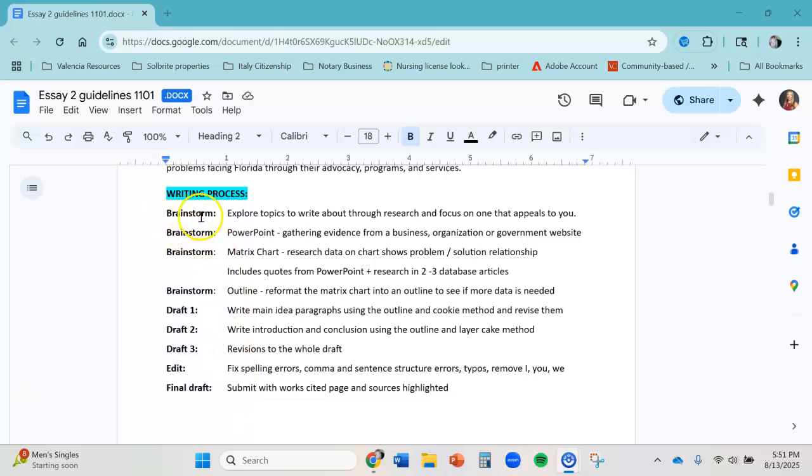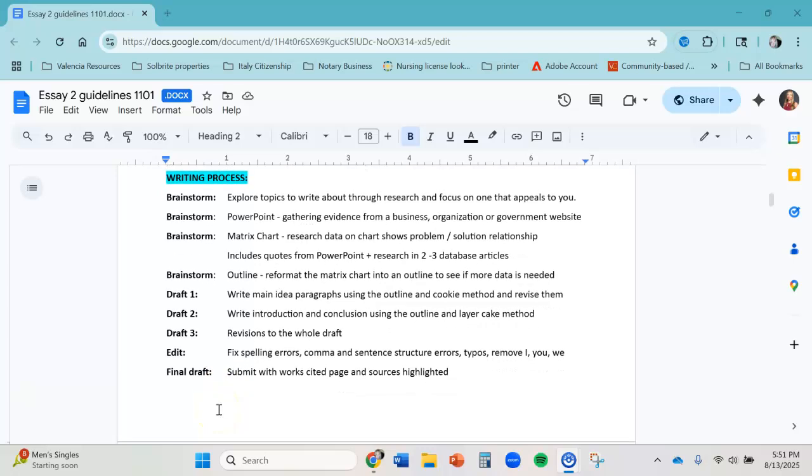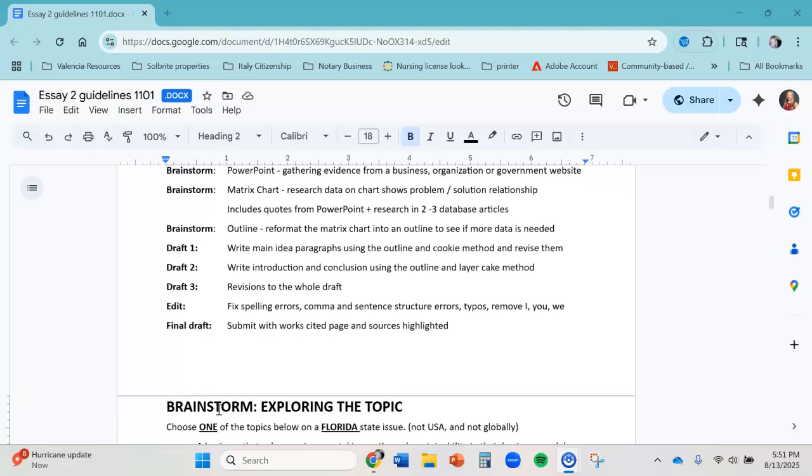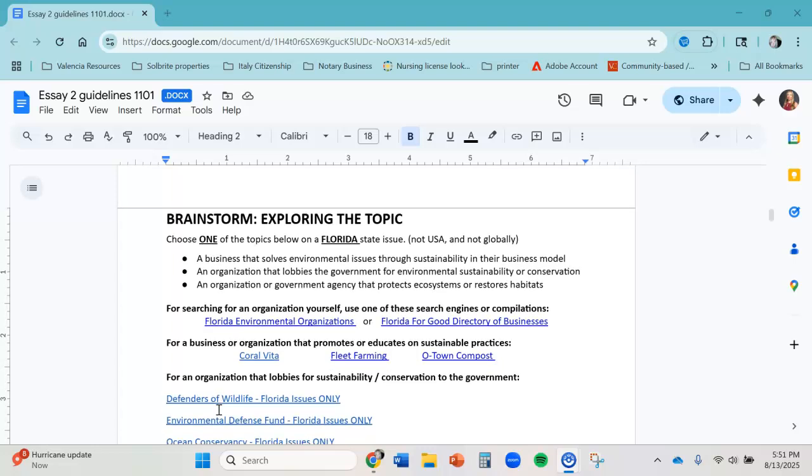So we are working with several ways to brainstorm this, and then several phases of drafting and editing until we reach the final product. There are multiple assignments to this, and if you don't do one, you can't move on successfully to the next. So it's very important that you stick to the game plan and schedule your time or get the help you need so that you don't fall behind.